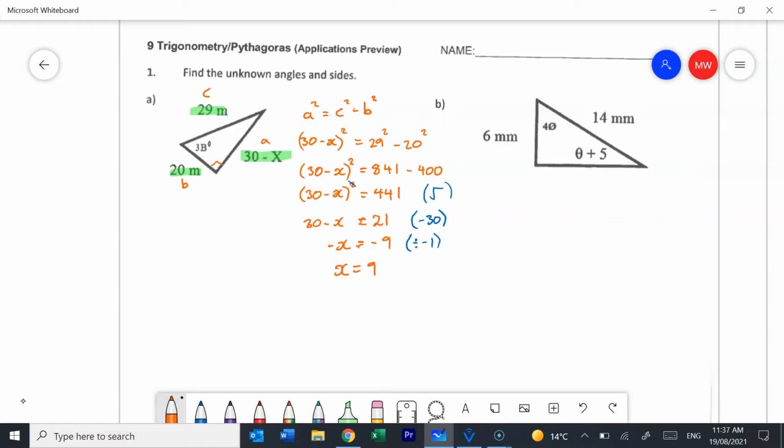Now we've also got an unknown angle. This is a bit tricky because we haven't practiced a lot of finding angles, and now we've got one that's got algebra in it as well, okay? So we're not going to freak out. What we're going to do is find the angle, and I'm going to just scrub all of my scratchings off this now so that we can switch over to trigonometry. I'm going to be very careful with my trig here.